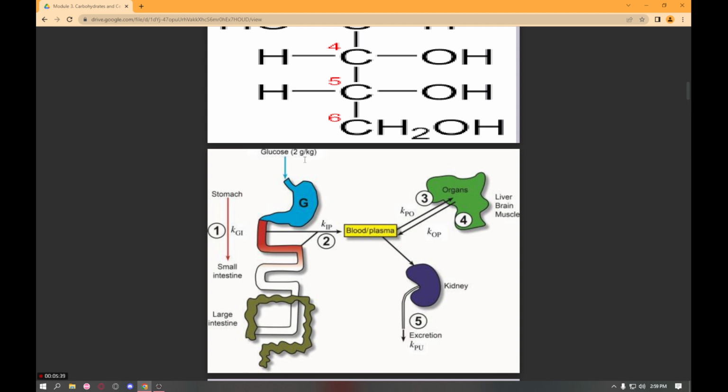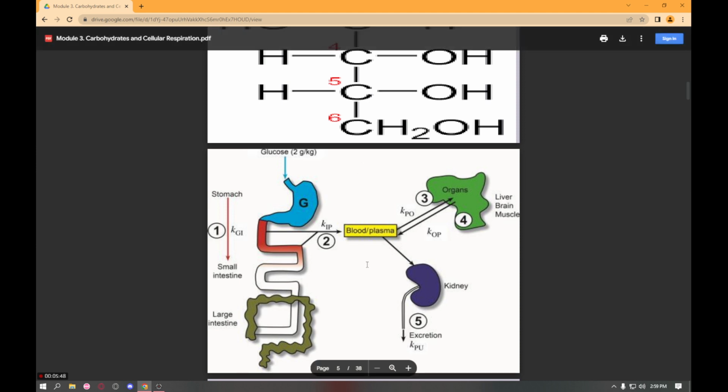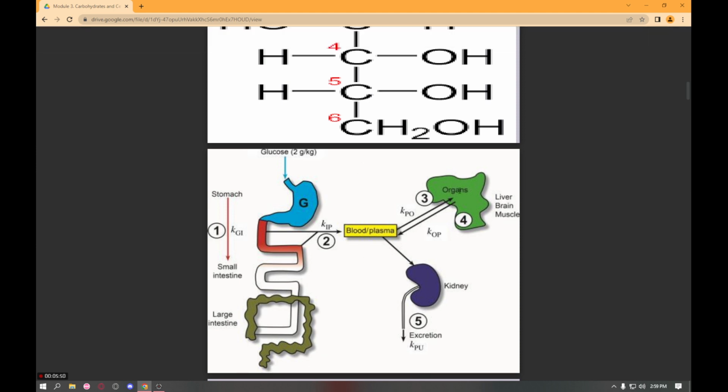If the monosaccharides have entered our bloodstream, they go throughout the body, going to the cells, going to the different organs, like your liver, your brain, your muscle cells, in order to function. There are some carbohydrates, like for example your fiber, which is not digested. The nutrients are distributed into your bloodstream, but the excess food is undigested.